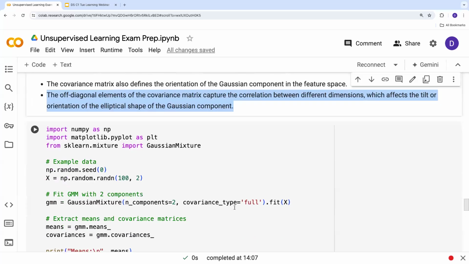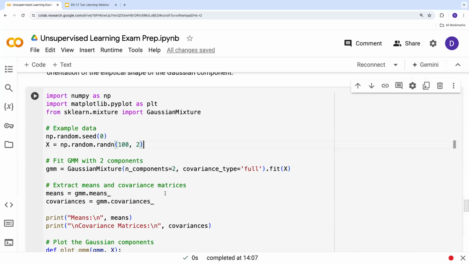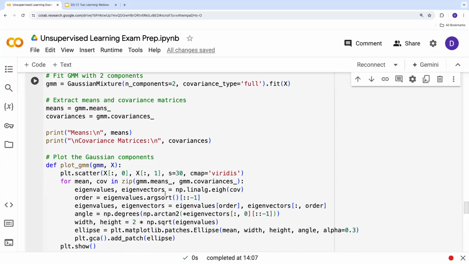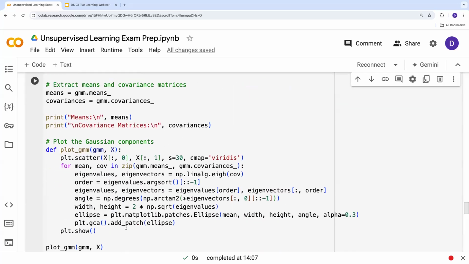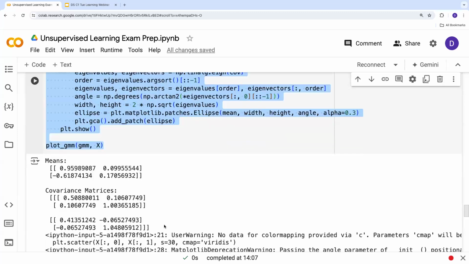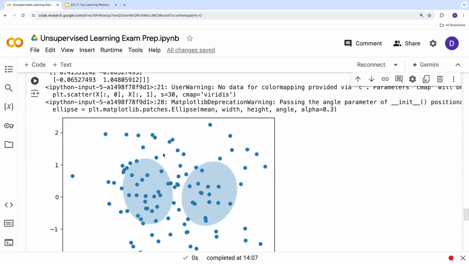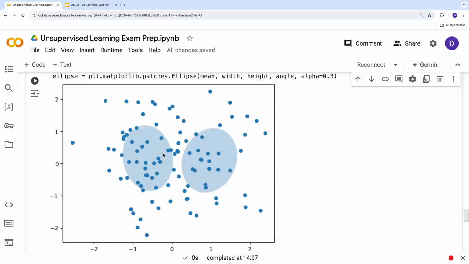So to show you this in a different format, right? Again, this data set is different to the one above. We run the same thing to show you the cause and effect of this. And in this case, I'm going to actually plot the Gaussian components and eigenvalues. So you'll notice the means change slightly, obviously very similar because of the data set itself. And this is the cause and effect of that.